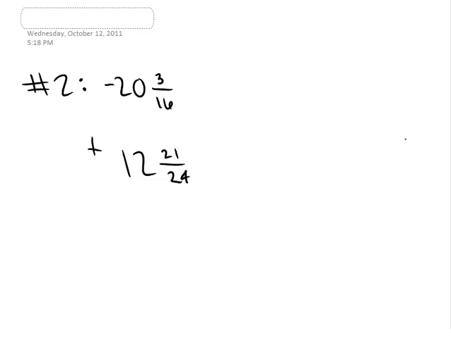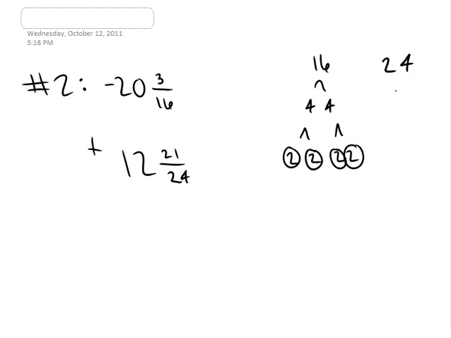or positive. There are more negatives, as shown here, so our answer will be negative. Next, we have to find a common factor between 16 and 24. So if we do the factor tree, we know that 4 times 4 is 16, and we know that 2 times 2 is 4, and we can't divide anymore because 2 is a prime number, which means it can only be divided by 1 or itself.